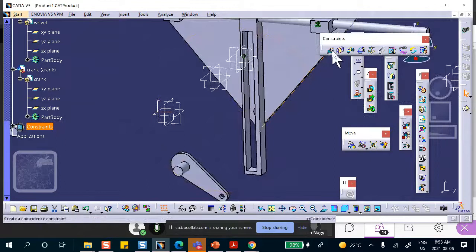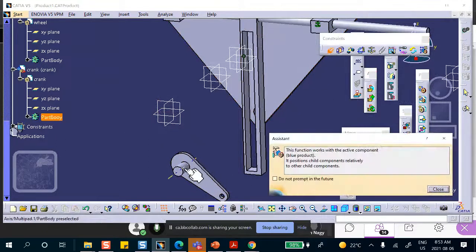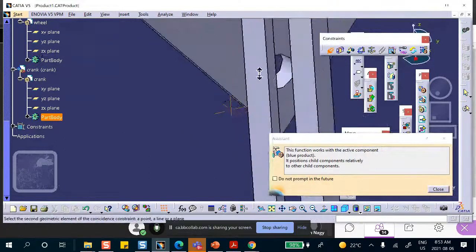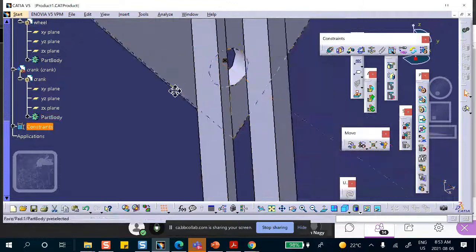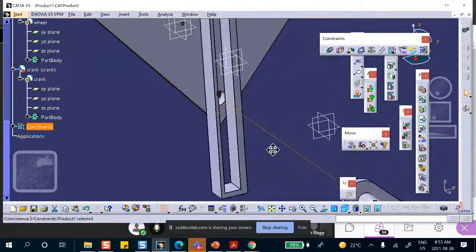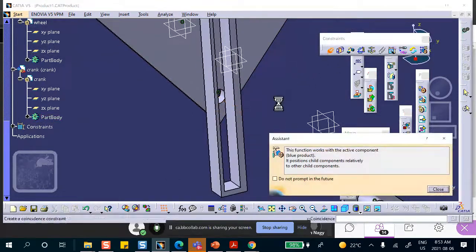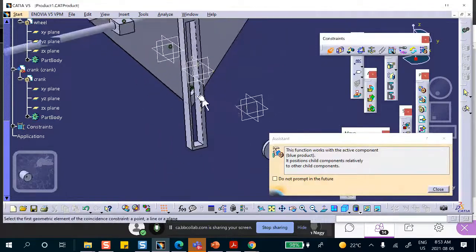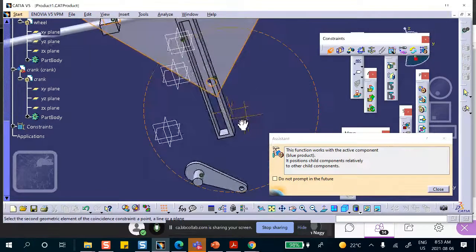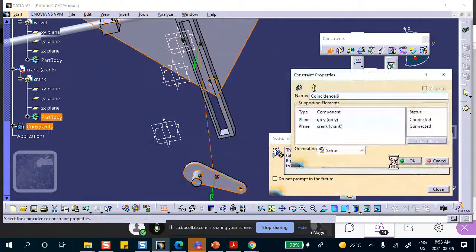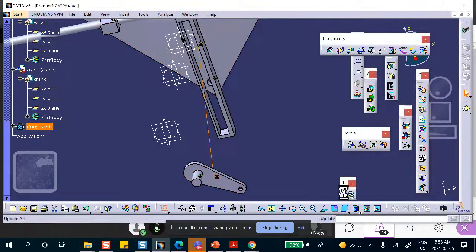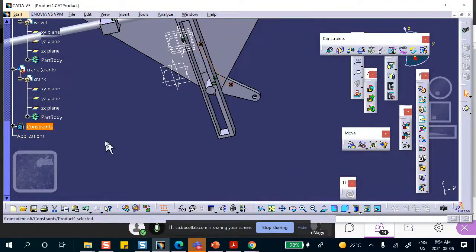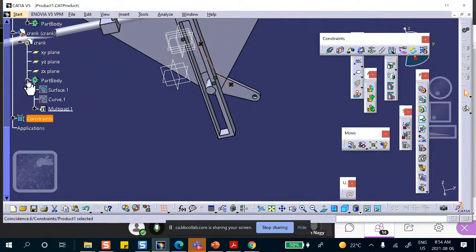Okay. How about doing this crank now? So coincidence between the axis of this and the axis of the hole, okay, and coincidence between the back face of this and this, okay, update. All right, I don't like the way it looks, so let me turn it around.